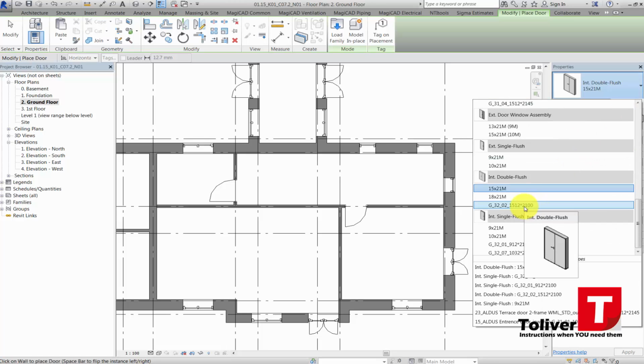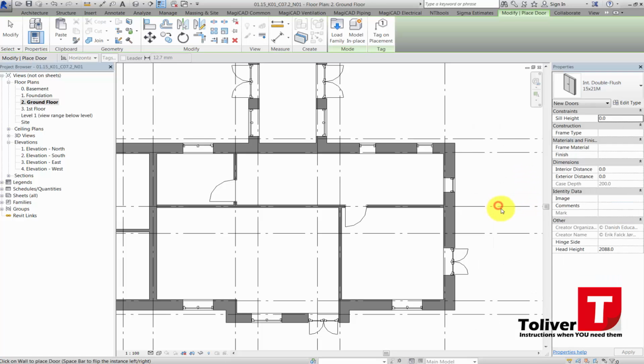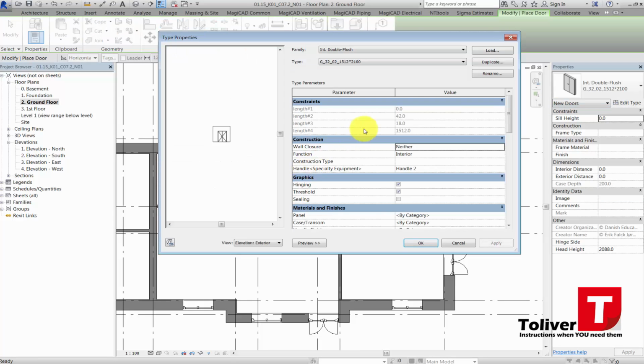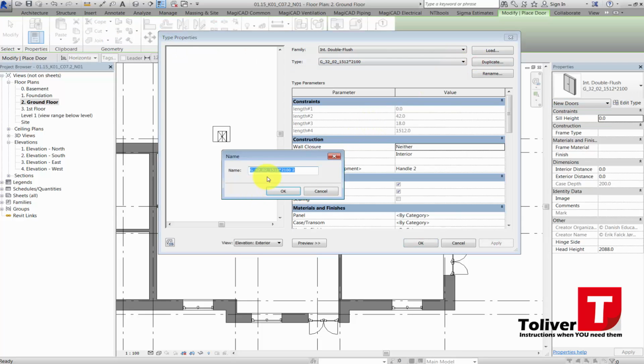When I click that one, we're going to do an edit type and duplicate, and instead of a 2, we're actually going to give the name our number 5.